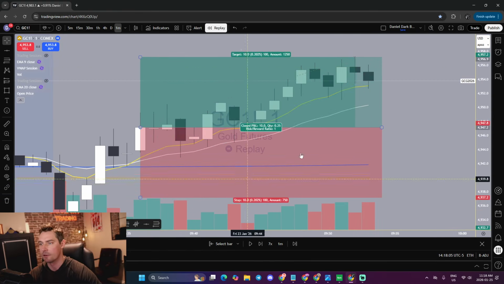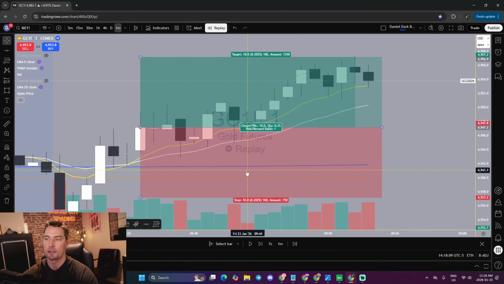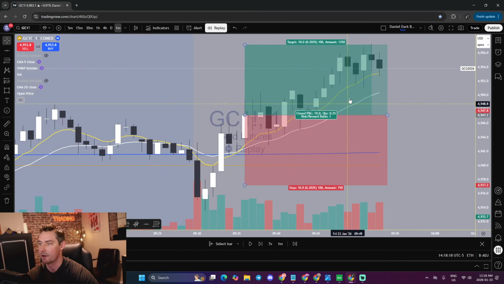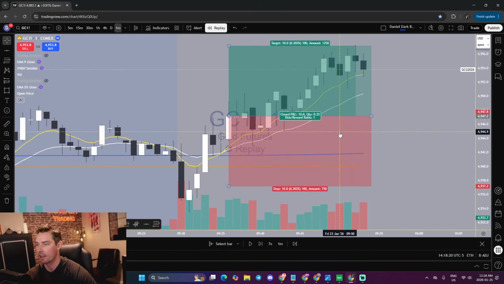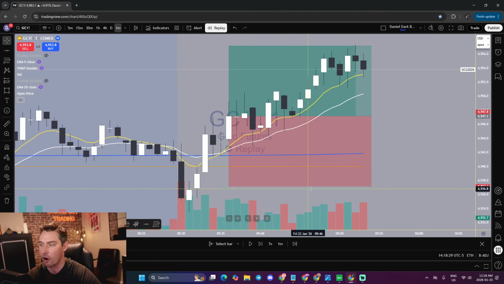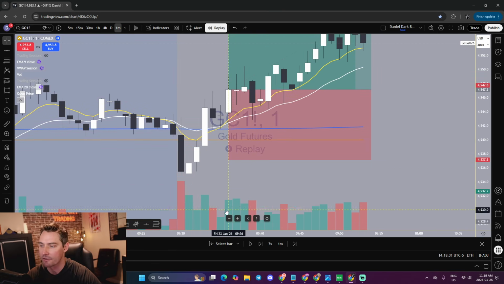So that's the basic entry model that I've used, and this is the basic one in the war room, but obviously there's a lot of little details and different things to look for on different assets when we're trading this live. So that's where the value is. But try this entry model out for yourself. Like I said, for the indicators, you have the VWAP, the 9 and the 20 EMA on multiple time frames, and you have volume. Volume is the most important thing, obviously.